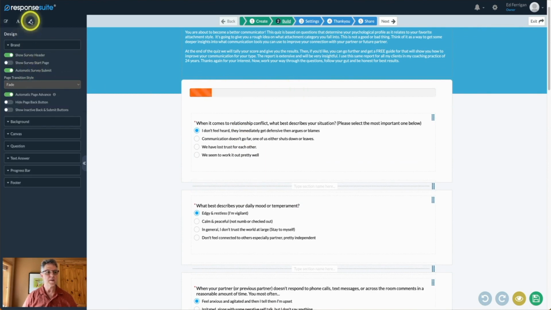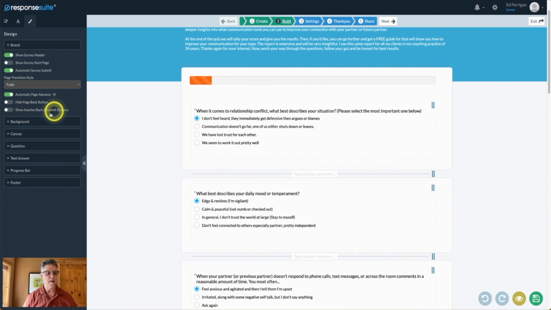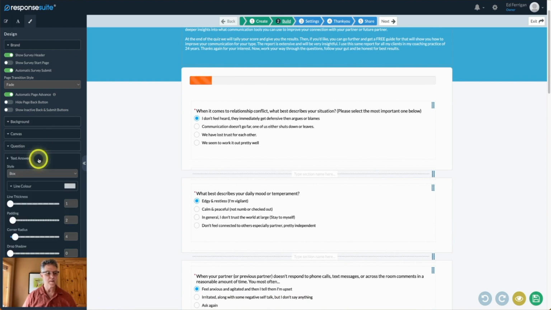You can see here it gives me show survey header, page transition style, automatic page advance, hide page back button, show inactive black and white. I can change backgrounds, change my canvas, questions, show question numbers, show question background, text answers. I can style the box.